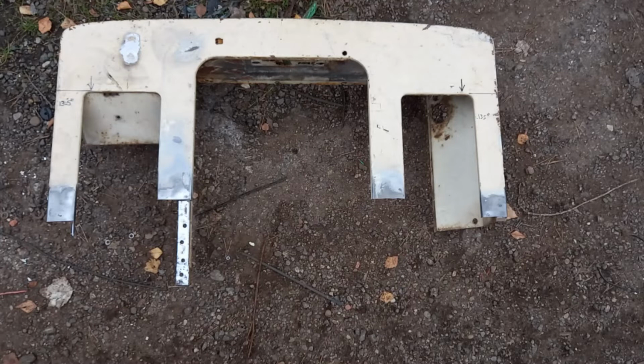And then if you look carefully, all of the legs as they come down, they're all cut at different heights. Reason for that is in some places I wanted to take a bit more, other places I didn't need to take so much. So I just cut it where, and you have to think as well where you're going to be able to get the welding torch in. So it doesn't matter that they're not even, it makes no difference. As long as you make sure that your repair panel is going to cover everything, it really doesn't make any difference. So in this instance, this is how I did it.